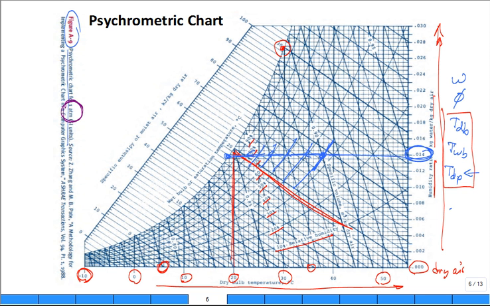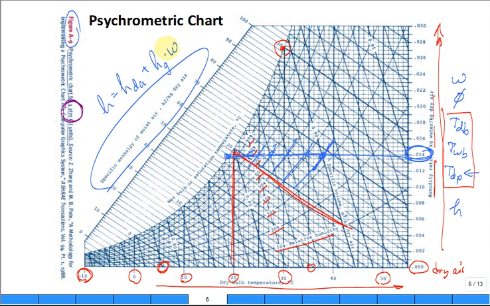Last now is our enthalpy. So our mixture enthalpy, which is the dry air enthalpy plus the saturated vapor's enthalpy times the humidity ratio. So everything's per kilogram of dry air. And these lines are projected with that slope. Can you see how they try to show you the slope? So there's a line of constant enthalpy of 40 kilojoules per kilogram of dry air, and it's projected down. It's essentially the same slope as the wet bulb temperature. Slightly different, but close enough to be the same. That's how you would read off the enthalpy.